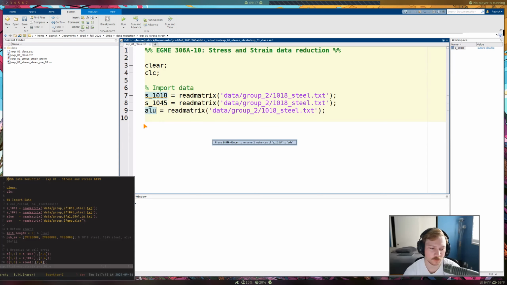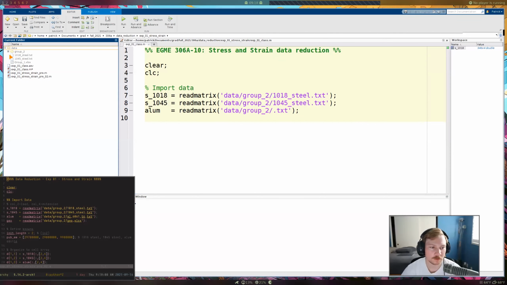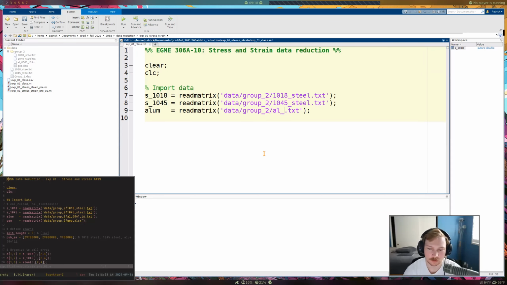And we're going to make another one for aluminum. Alright, and let's change this. 1045. And then we need aluminum. And what did I call that? Okay. Aluminum 6061 T6.